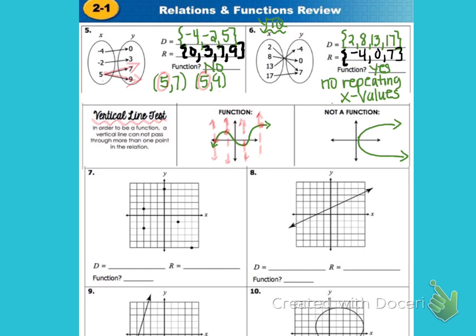Now this is an example of a relation that would not be a function. And hopefully you can see clearly why that is, because at almost every point but one, where I drop down a vertical line, you can see that this is actually crossing the graph 2 times. So there's one here and one here. And if I actually identified points that these might potentially be, that point here and that point here, notice I have to go right the same amount to get to each of these points, so they would have the same x value. Like, for instance, this point right here could be at (2, 2), and then maybe this point down here might be at about (2, -3). So you can see there's that repeating x value with a different y value, and that indicates that this relation is not a function. Let's go ahead and look at a few more examples.